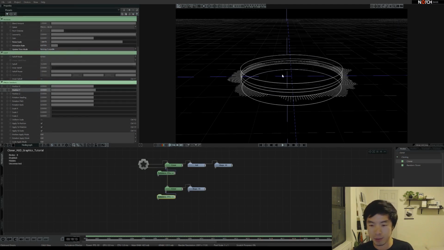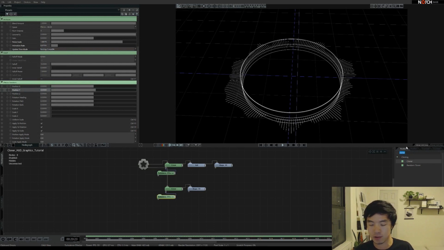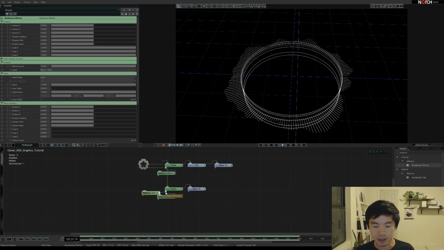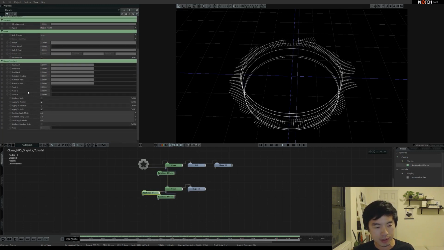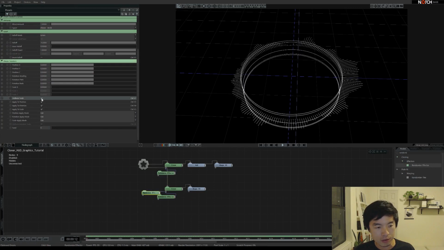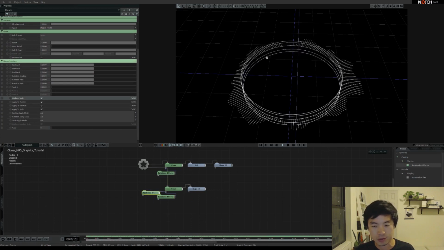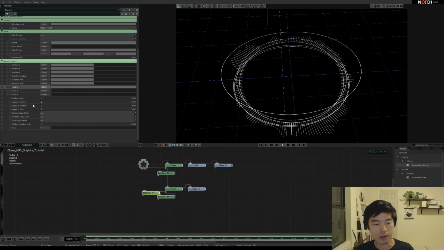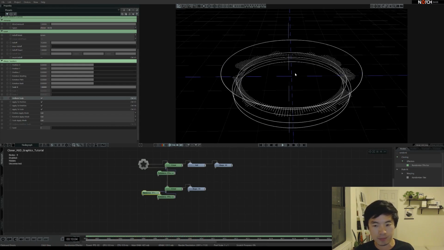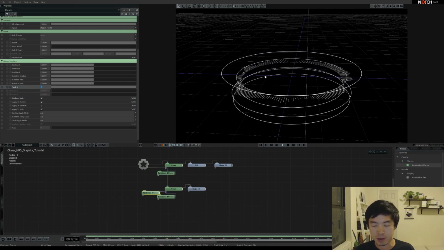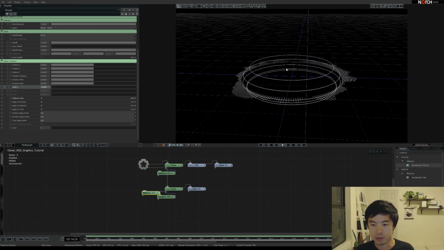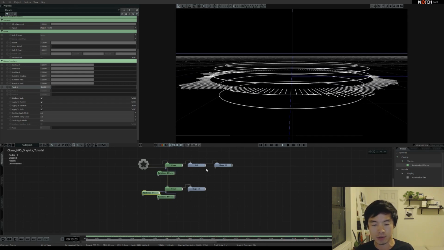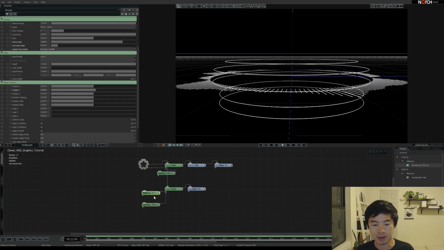That's good. I want a little variation in the size of these, so I'll look into a randomize effector, and I'll feed that in as well. And with this randomize effector, if we check uniform scale, we can use this scale to control scale in all axes. Without that, if you only adjust one, you'll notice they become ovals. So I want them to scale uniformly. And if I want them to get smaller rather than larger, you can just use a subtract symbol. And there you go. We have a little bit of variation now in the size, as well as having them animate up and down in the Y.